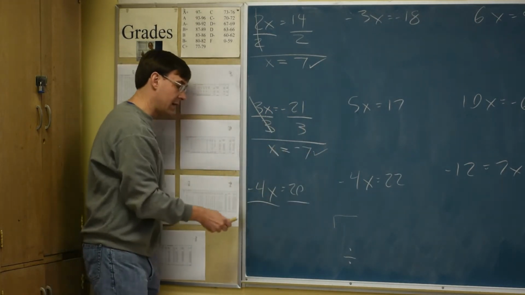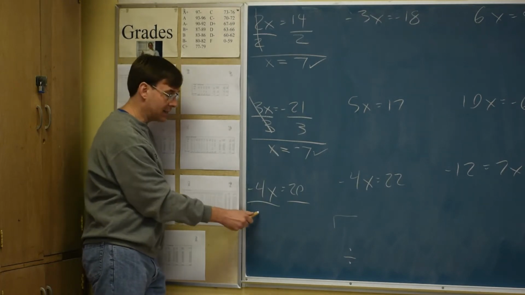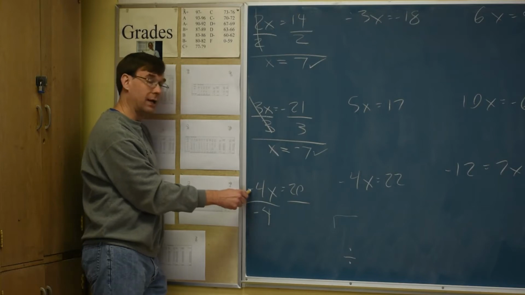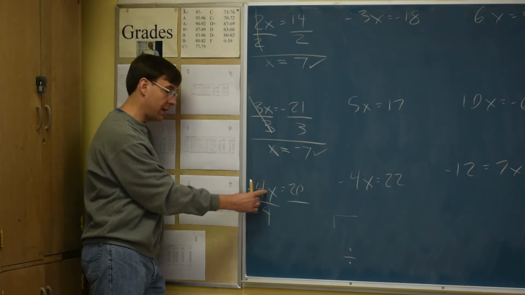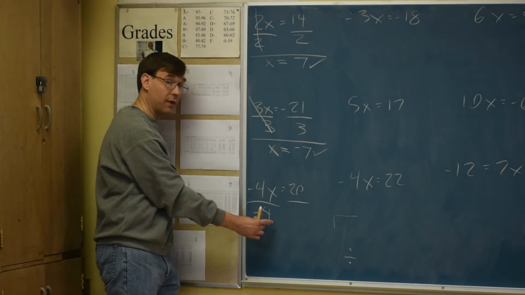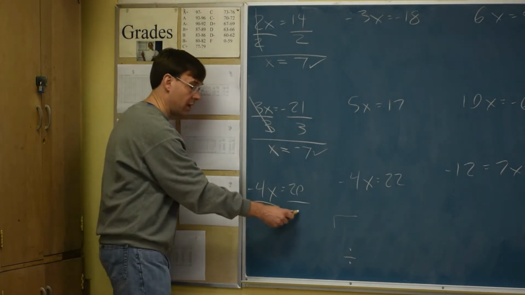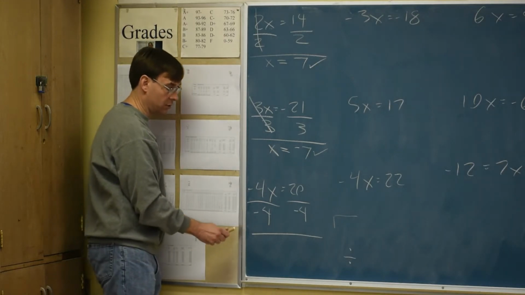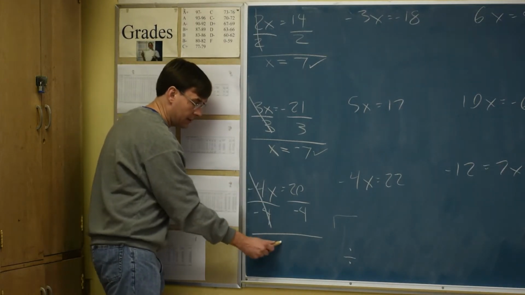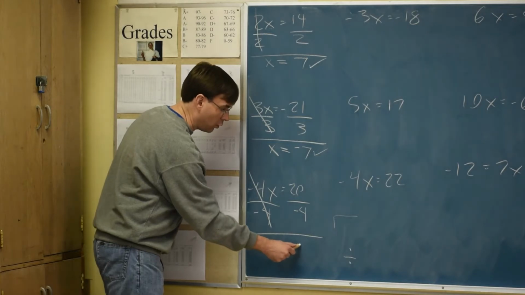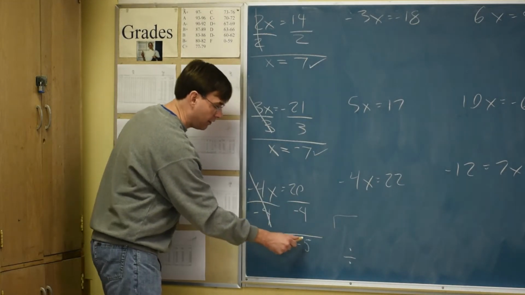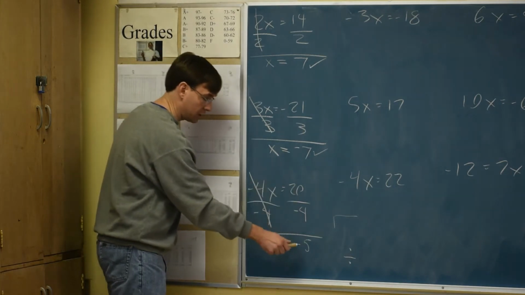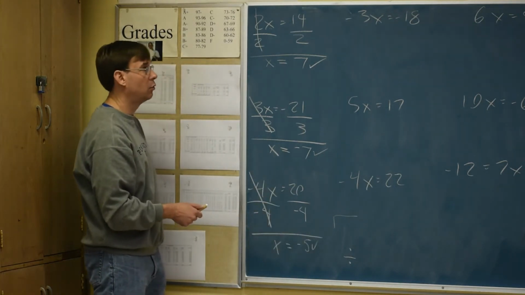Here, when we divide, it's not just going to be with the 4, it's going to be a negative 4. The negative and the 4 are stuck together like glue. So to eliminate a negative 4, we can only do that with another negative 4. And over here, we need a third negative 4 before we do our solution line. Those eliminate to leave x alone and equal negative, because they're different, 5. Multiplying to check, negative times negative is positive, 4 times 5 is 20.